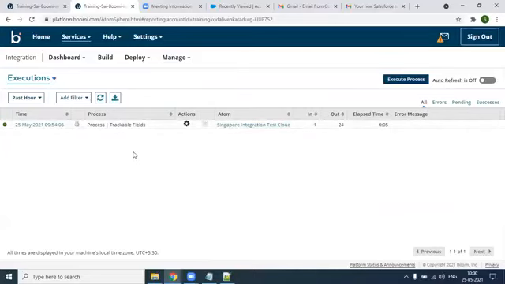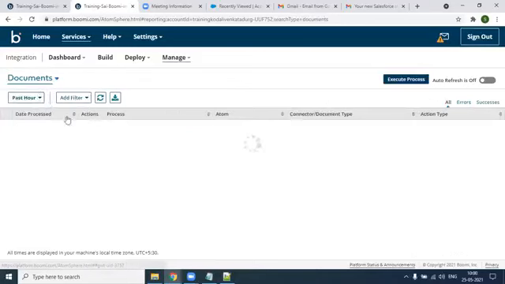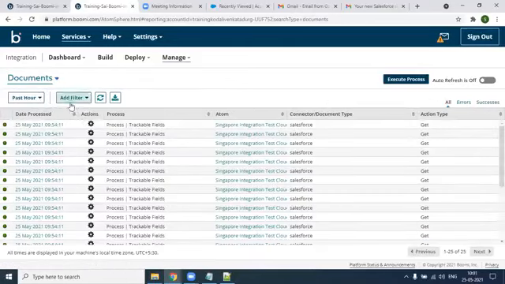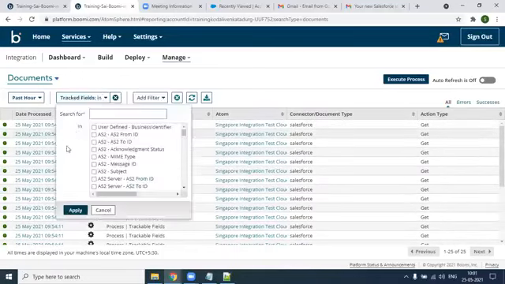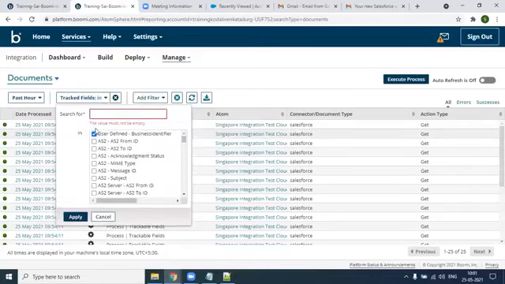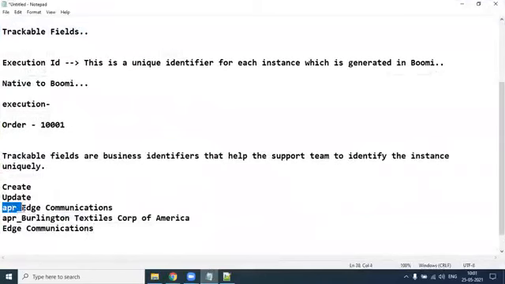Then you can search that specific instance here. And there is a drop down executions. There is another drop down documents. You can go over here. So you can see there are a lot of documents, right? Lot and lot. So you can add a filter that I want to use trackable fields, a business identifier trackable field. So let's say I want to use something else this time.